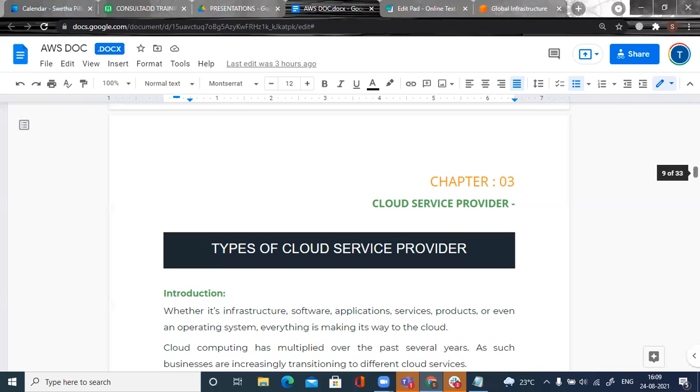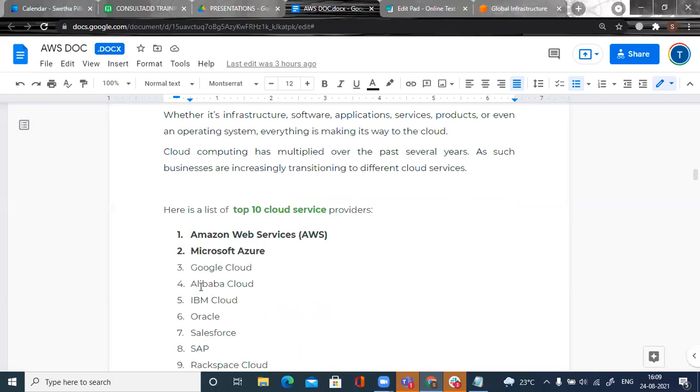Now, as I said, there are many cloud service providers. The ones we are going for are just because they have gained a lot of popularity and they are the first ones, or say the pioneers in this field. When cloud service providers come into the picture, these might be the ones you generally get to hear. Even Google Cloud, GCP, Google Cloud Platform. Other than that, the main ones you might have heard are AWS, Amazon Web Services, and Microsoft Azure. And you might also have heard of Alibaba Cloud and IBM Cloud.